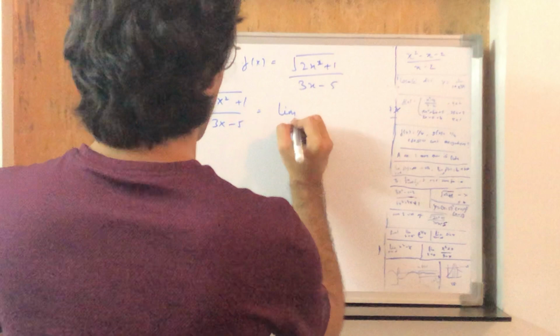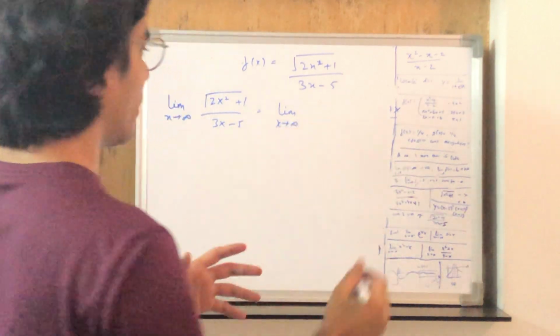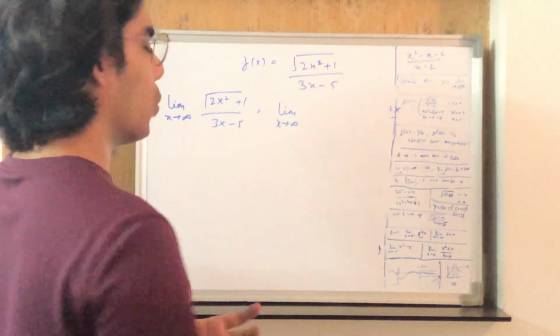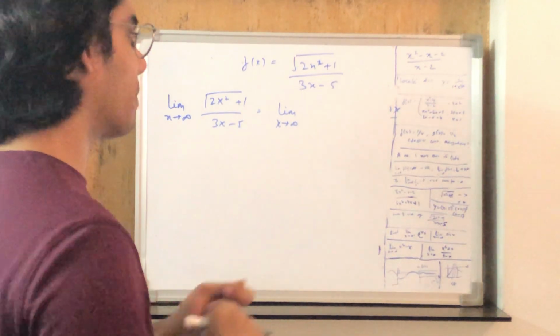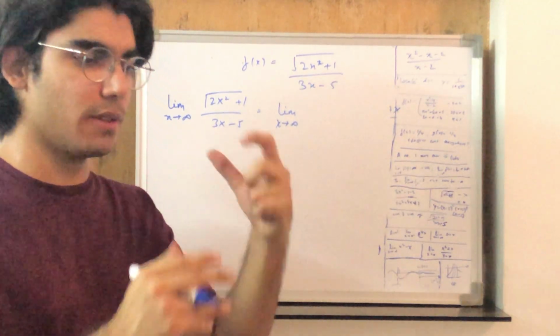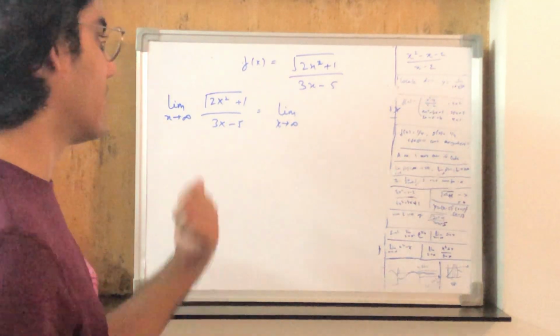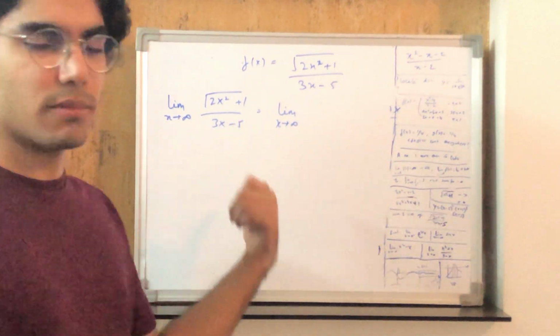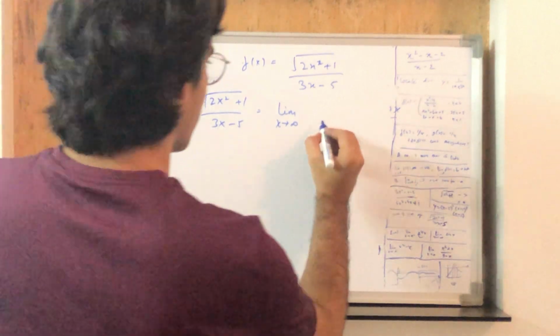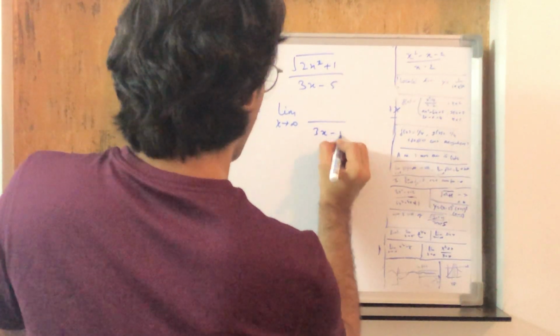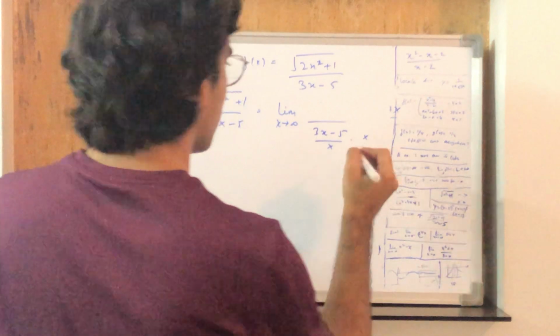We proceed in a similar fashion. We divide the numerator and denominator by x. Why do we do that in this case? Because in the previous question, we looked at the highest power of the numerator and the highest power of the denominator, and we divided by that. So the denominator makes sense. It's just x, the highest power of x. So we divide that by x. That we understand.